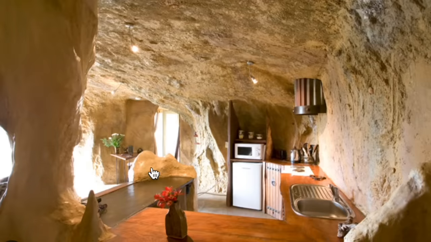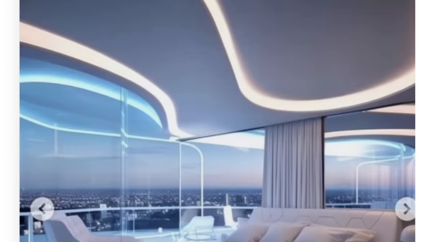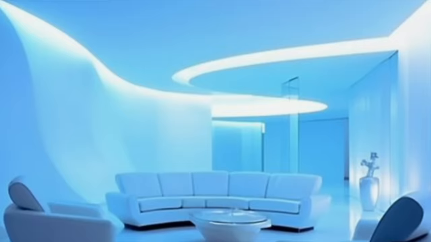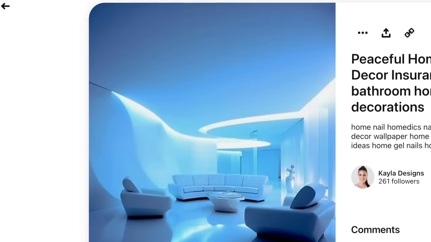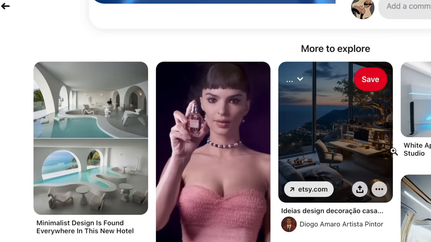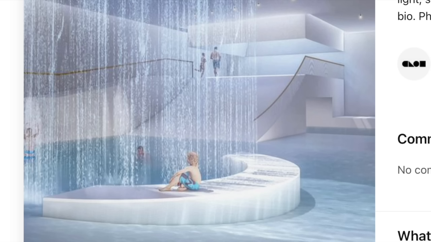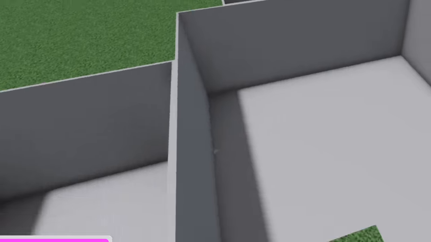Or we can literally do the opposite of this and do like a futuristic underground house. Like we can make it very luxurious, add a bunch of like technology. You know what? I've always wanted to build a futuristic house. So I think we're gonna head with futuristic. Oh my God, and this for the shower. Stop. Okay, yeah, we're definitely doing futuristic.